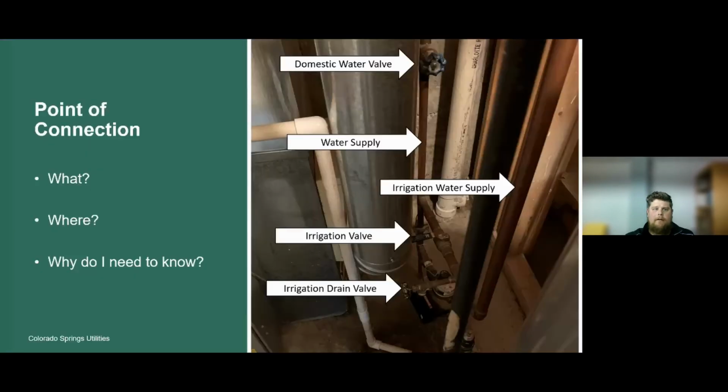So let's get into the point of connection. What is the point of connection? Where is it typically located? And why should you know about the point of connection? The point of connection is the point at which the irrigation system is tied in to the house or the domestic water supply. Generally, it can be located in a utility closet or a garage, or anywhere in the house where you are having that domestic water supply introduced to the house.